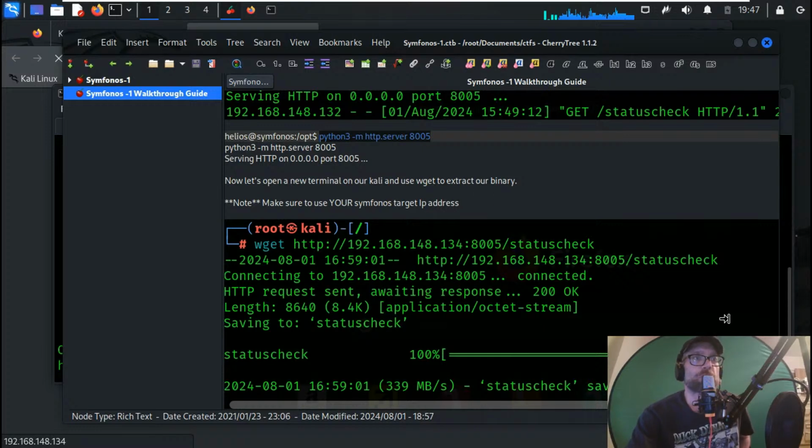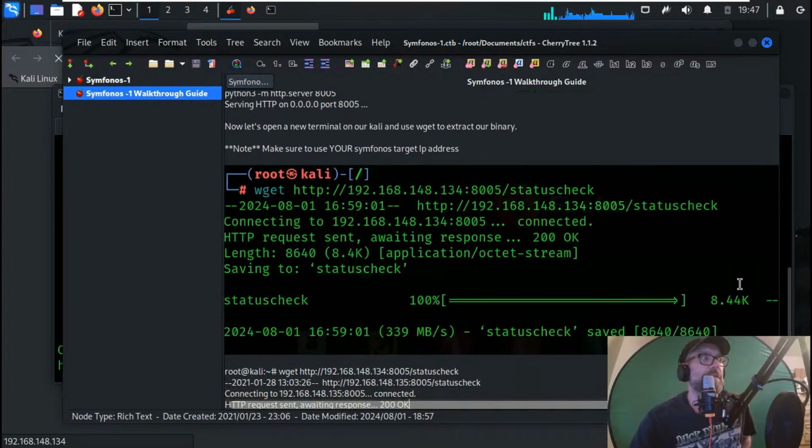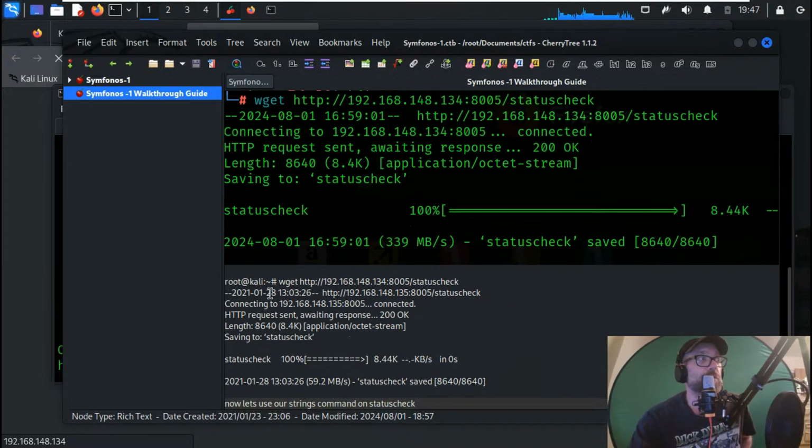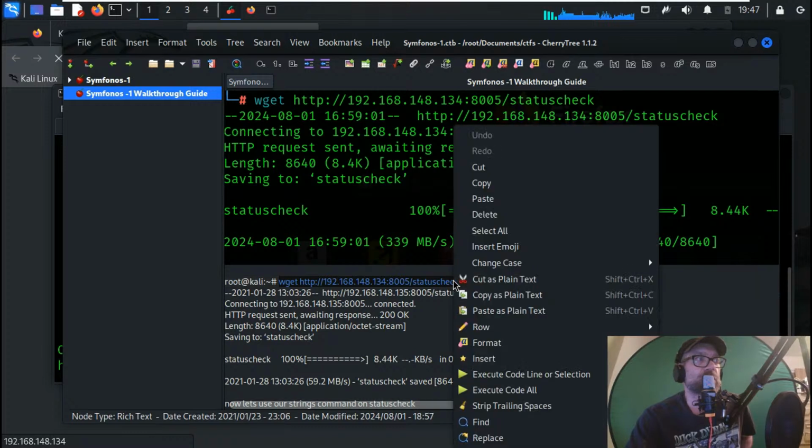we want to extract the binary. And when we come down here in our Kali, we can use wget. We're going to see if we can get the status check, but it looks like that server's still running.